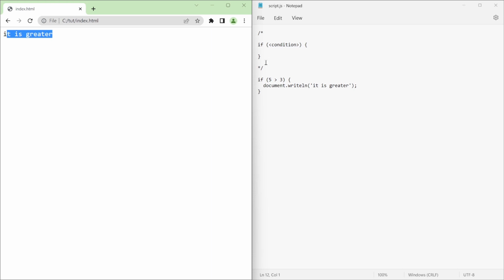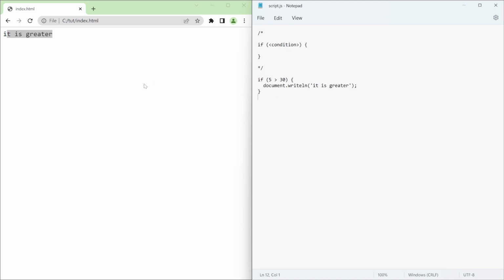So your code gets executed, it gets to this line, and there's an if statement with a condition. So it tries to evaluate the condition, and it checks, is 5 greater than 3? And yes, 5 is actually greater than 3, so this expression becomes true, and since it is true, the if statement gets executed. However, if I should make it false, for instance, is 5 greater than 30? We of course know that no, 5 isn't greater than 30, so that means this expression will resolve to false.